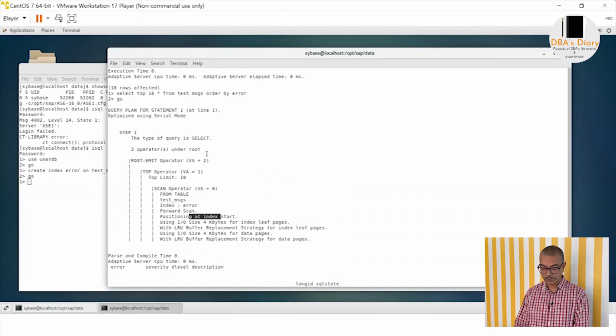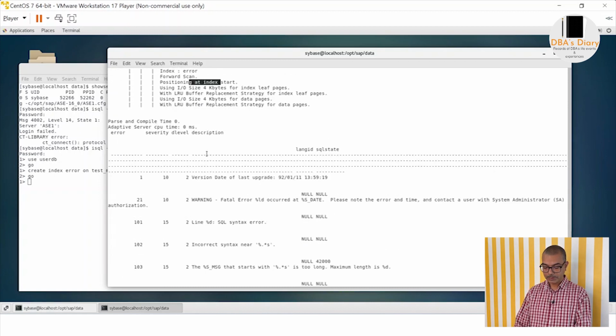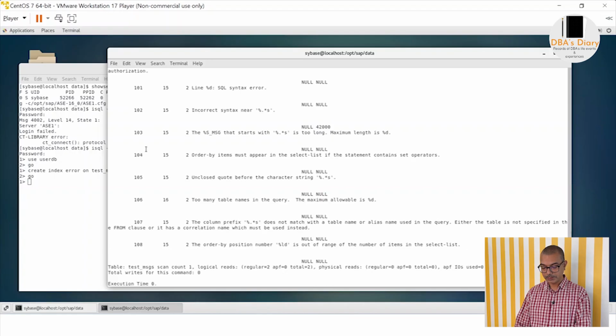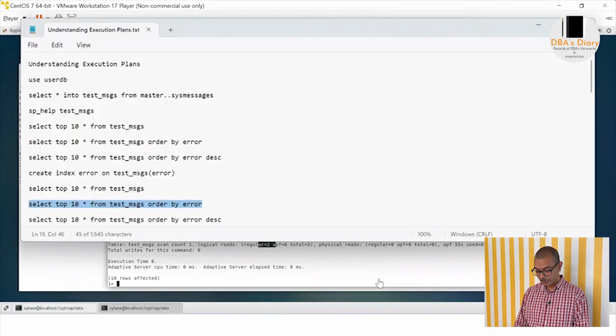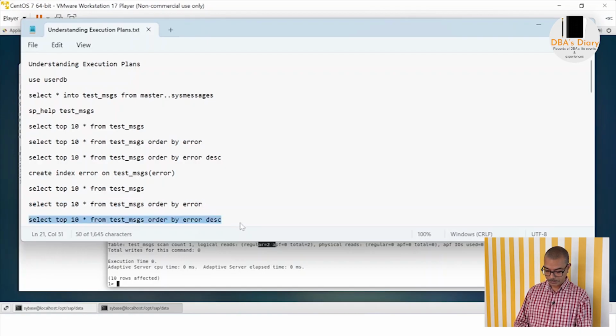So now it doesn't have to read the complete table, rather it already has a column in the form of an index on the error column. It can just read from there and based on that it can return you data in ascending order. And that's why you have only 2 pages, because one is to read from the error index and then since we are doing star, it has to go back to the table to read the other columns. Okay, now let us go back and execute the other one which is order by error descending.